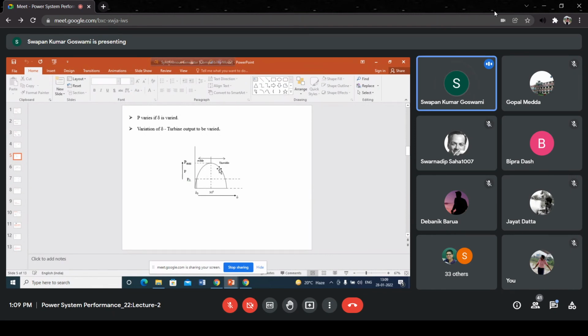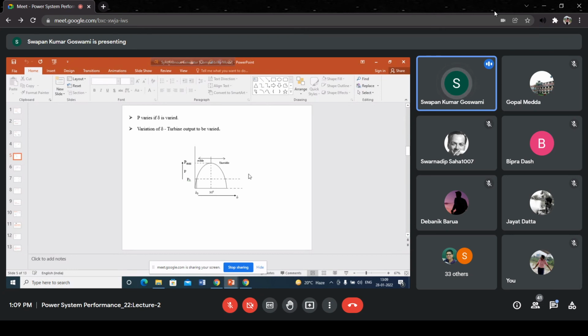Now, note this sine curve, also called the power angle curve, because this is the curve representing the power generated, power output, and the phase angle delta. That's why it is also called the power angle curve. To note on this power angle curve, 90 degrees is the maximum position of this curve. That means here the maximum power is generated. Maximum power generated is represented at this point.